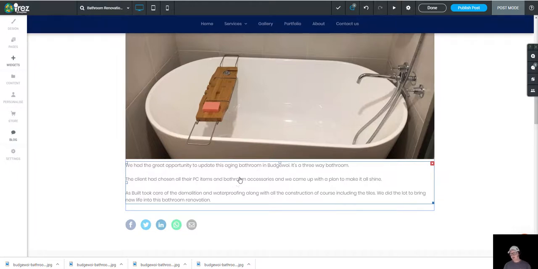Now we're not writing a lot on this occasion because it is a portfolio type piece. It's not necessarily a blog piece per se. So on this occasion, we don't need to write a lot, but by all means, if you can write more, do. Ideally, any blog piece should be between 500 and 1,000 words. Now that's a lot of words.